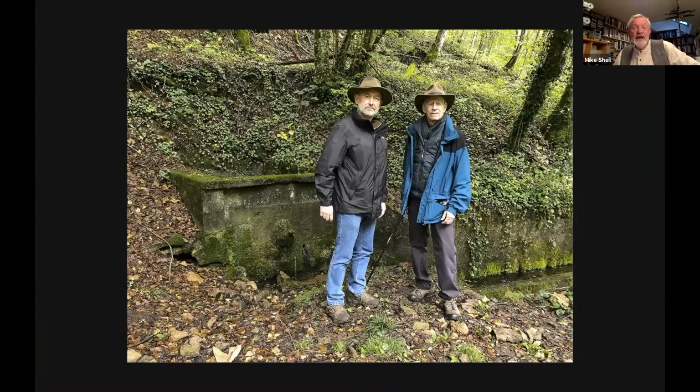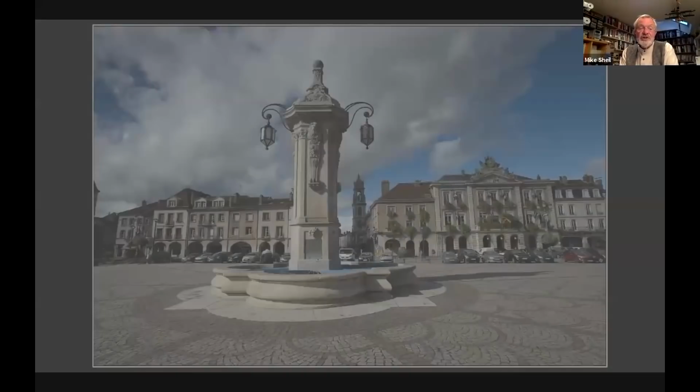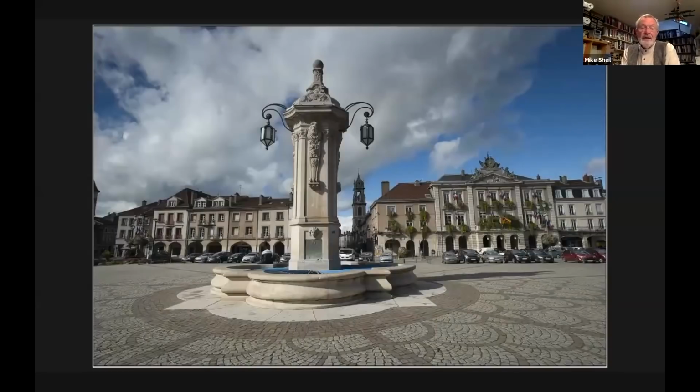It's quite extraordinary. And nearby is the town of Pont-à-Mousson, in the middle of which is a memorial which reminds us of the American involvement, particularly the American field ambulance service, who served here and were very highly regarded by the French. They gave them this rather beautiful memorial in the center of the town square. I'm a little bit conscious of the time, so I do need to crack on a bit. And here is another extraordinary place.